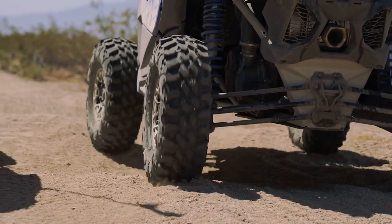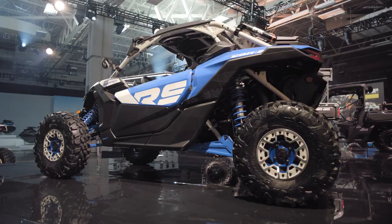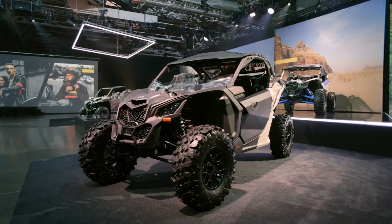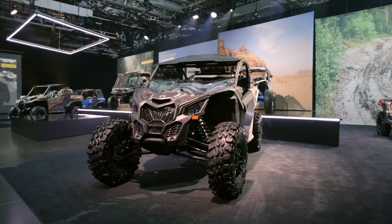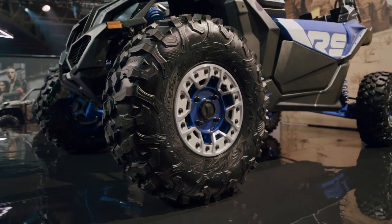And it never hurts to have more traction and control in those harsh conditions, as well as better puncture resistance and durability. So we've put the DS, RS, XDS, and XRS on fierce-looking new Maxxis Carnivore tires. And you'll be happy to know that we've made your life easier by standardizing tire size between the front and the rear. You'll find the 30-inch version of these new beefy tires on all DS engine options, as well as on the RS and XDS Turbo RR. And when it comes to the XRS, bigger is better, so you can look forward to riding on 32-inch tires there.